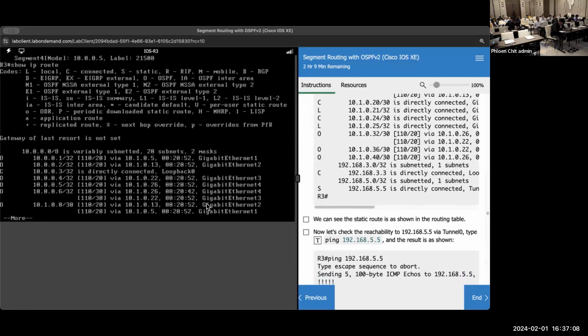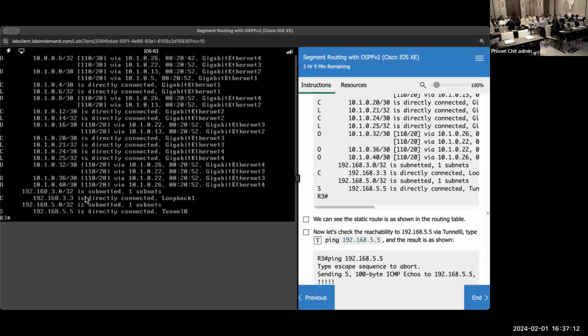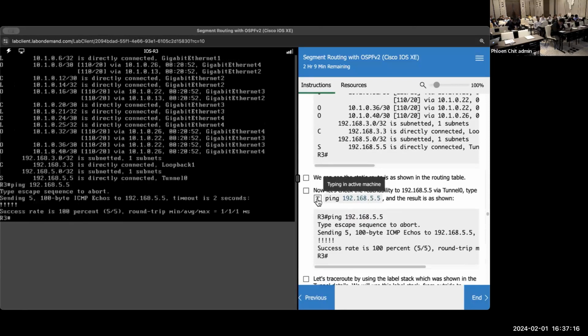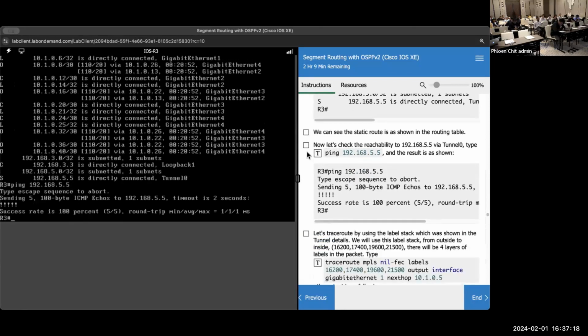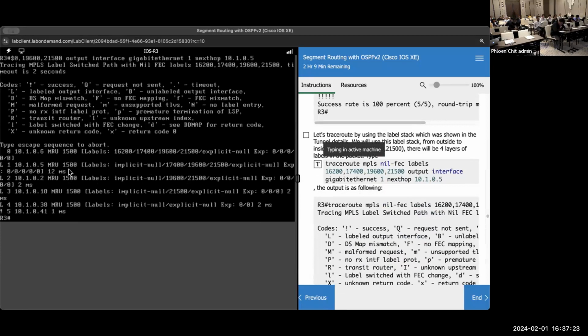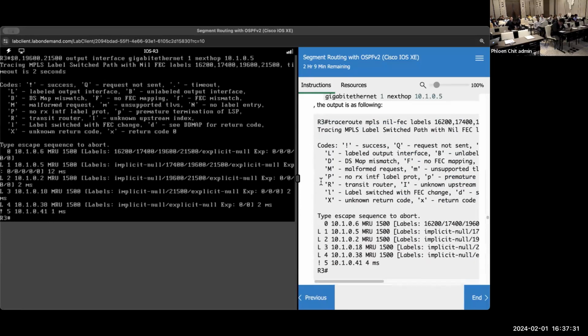I believe because router 3 is directly connected to router 5. That's why we are testing this destination just to see whether it is going through the longest possible path that we have defined in the traffic engineering. Yes, it is not going directly to router 5. It is going through many routers before arriving to router 5.